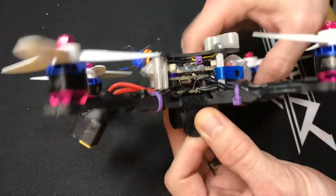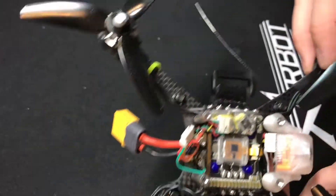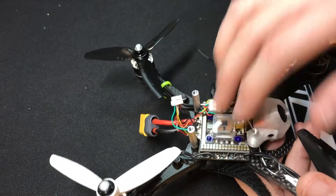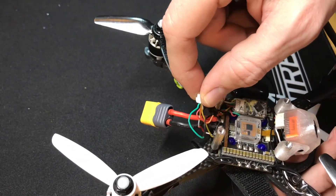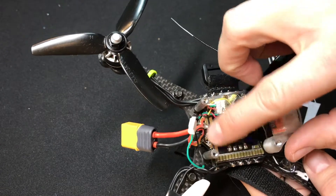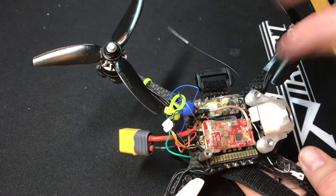With a traditional stack, you would have your 4-in-1 board on the bottom, your flight controller on top, and then your VTX and receiver kind of smashed in there. Let's take a look at what the same frame looks like with the Knox. I've popped the top off — you can see how clean it is. The Knox is mounted on here, and then we have our power and ground leads on the main terminals, with everything needed for the VTX branching off the bottom of the board. The camera is powered underneath as well, and all of the connections are on the bottom back side of the board — nice and clean in one spot. All wires are cut to the same length, and you can just mount your VTX and receiver right on top.